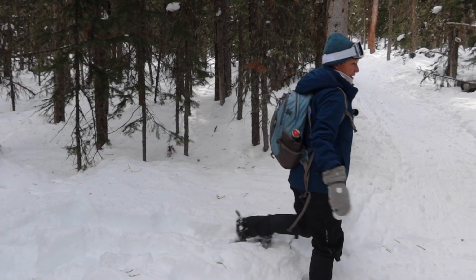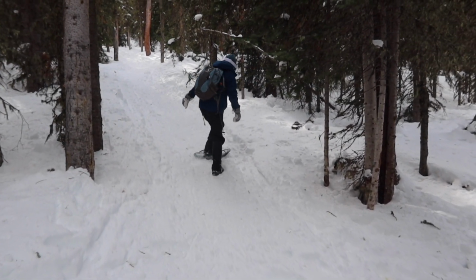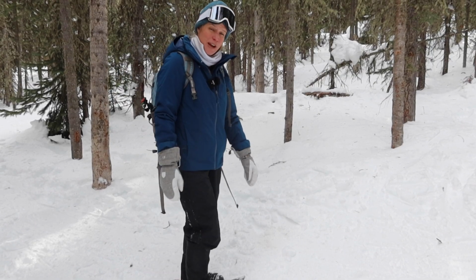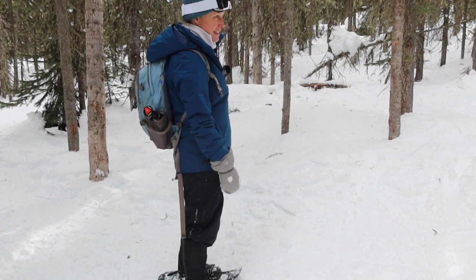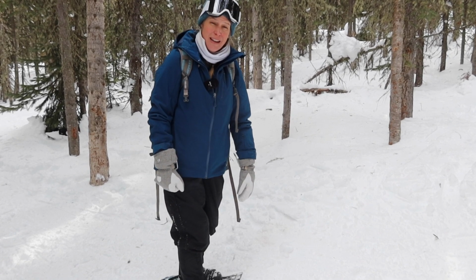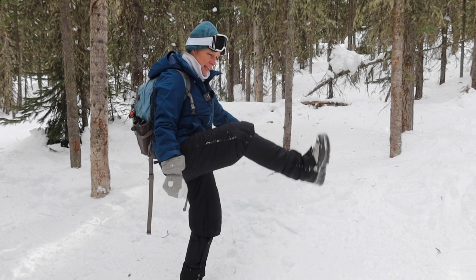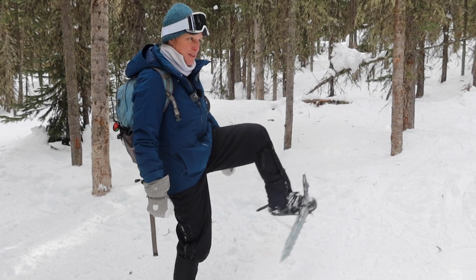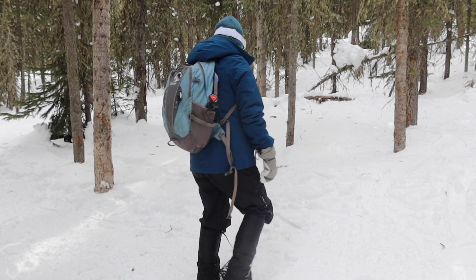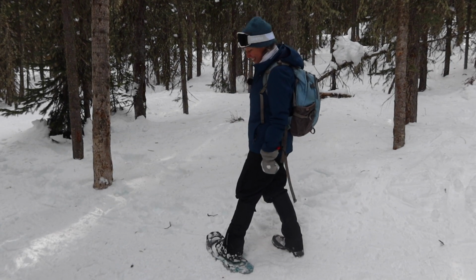Oh, let me go further away. Okay. Again, I'm on the trail. I'm just showing you different paths to take and how important snowshoes are, especially when you're out here in the wilderness and you get lost and you get off trail. This is what it would be like without snowshoes. Don't have snowshoes here. I have snowshoes here. However, this is my stronger leg, so it would have been better to put the snowshoe here. But okay, so I'm going to walk through here and you'll see what the difference is.